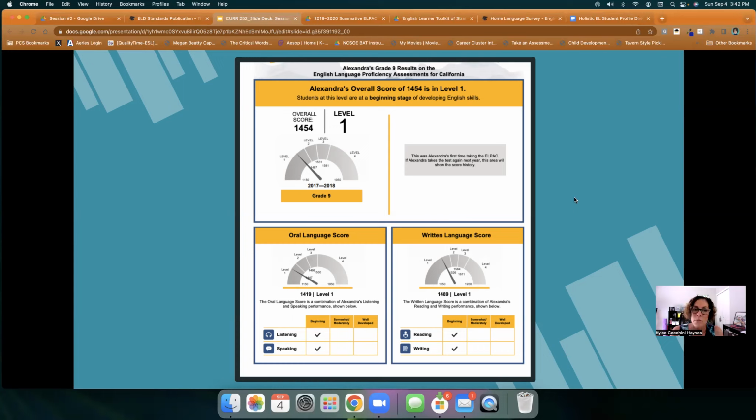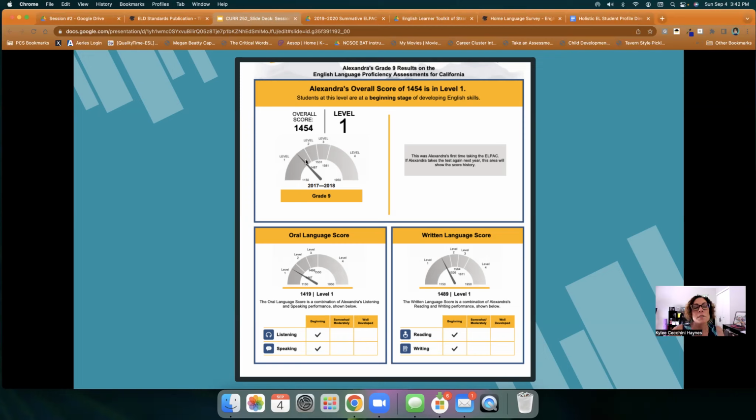All right, so this is an actual report for Alexandra, and her overall score was a 1454. This is her 9th grade results, and she scored a level 1. And for us, there's this dashboard, a speedometer look, rather than the thermometer that the parents get.